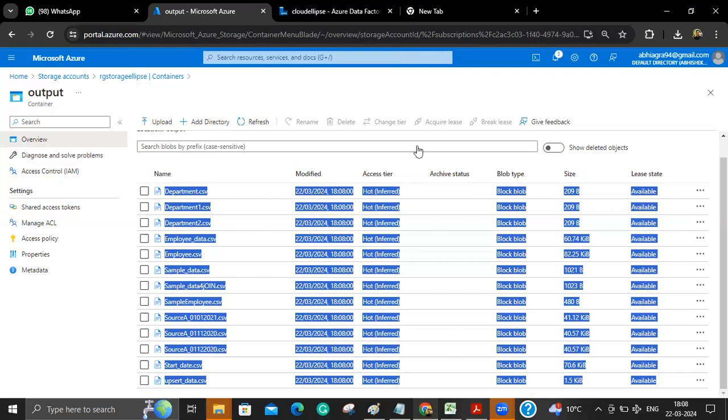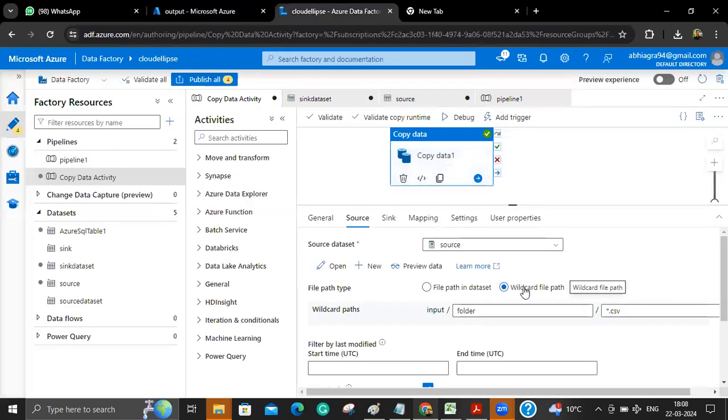Right now, if you do this, suppose wildcard file path we have seen, either you can use it with suffix or you can use it with prefix. Right now, what is list of files? Any doubt in wildcard file path, please?